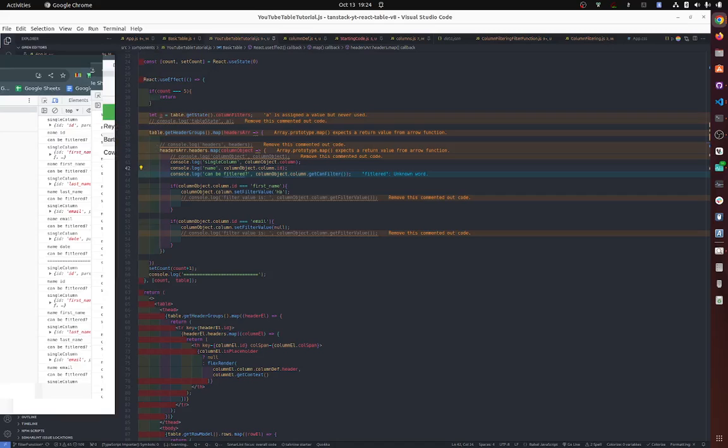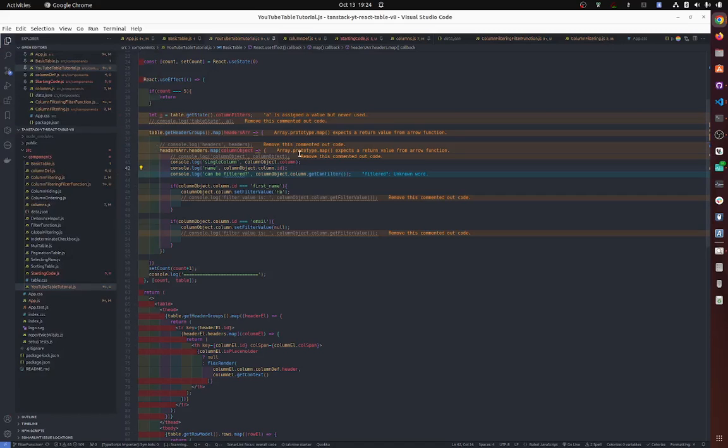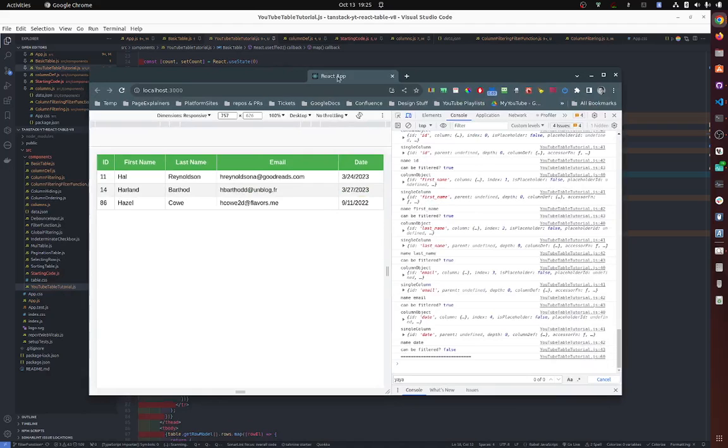Maybe I should probably go back one step. Yeah, I'll just do the whole thing for you, so you won't get confused. Otherwise, this one is a super head wrecker. So this is headers array. This is headers array.